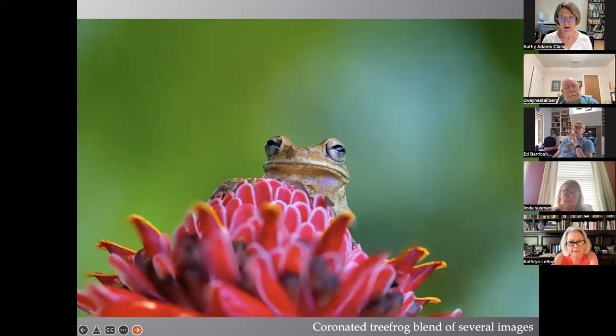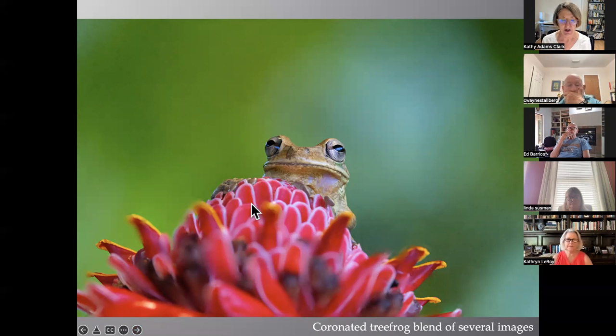So here's another one down in Costa Rica with a coroneted tree frog. And this is a blend of several layers. So once again, I'm holding the camera. Wayne and Ed have done these with me in Costa Rica. We were moving around. We're allowing everybody else to get in and photograph the frog that we've got. And so we don't get a lot of time to get everything right. So this is get in there and fire several shots.